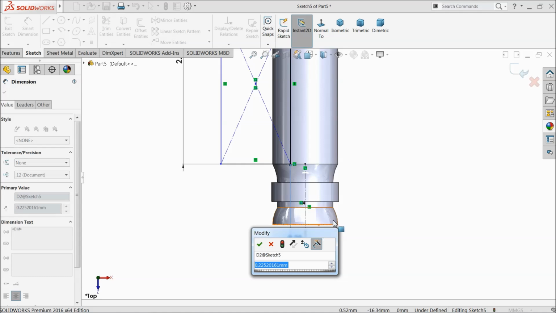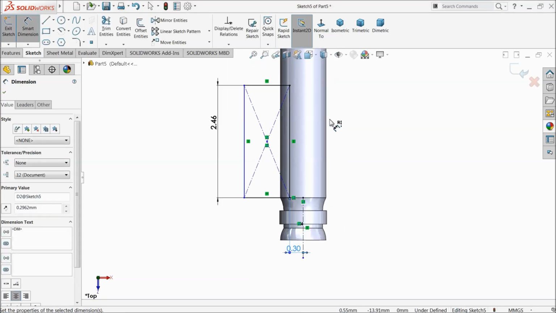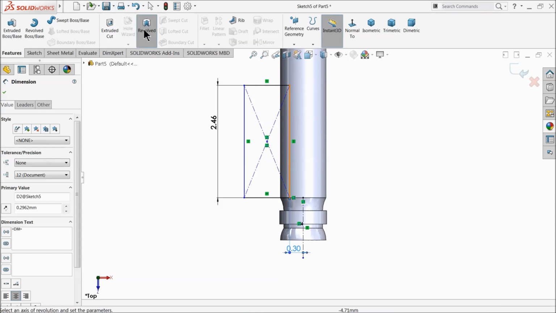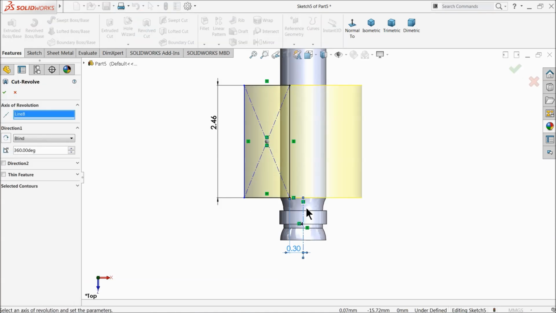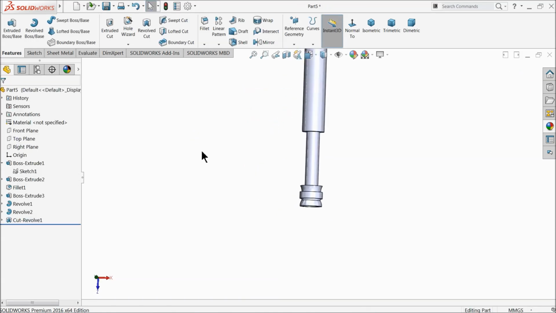And define the mid gap, 0.2962 millimeter. It's rough design, nothing else. Select here revolve cut. Select the center line. Okay, that's it.